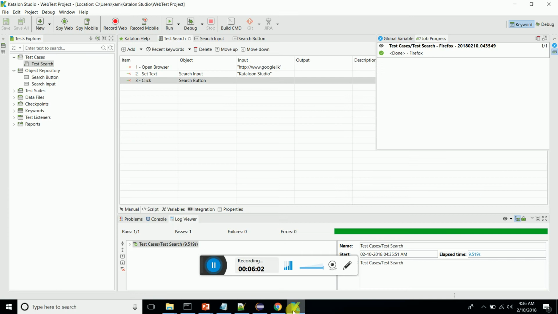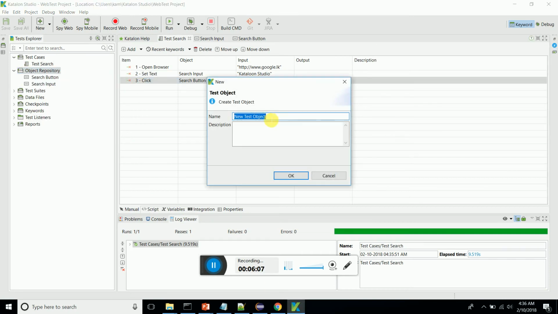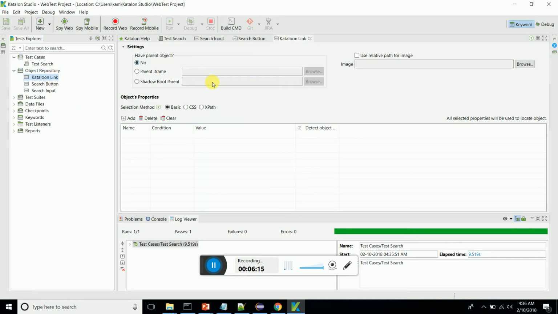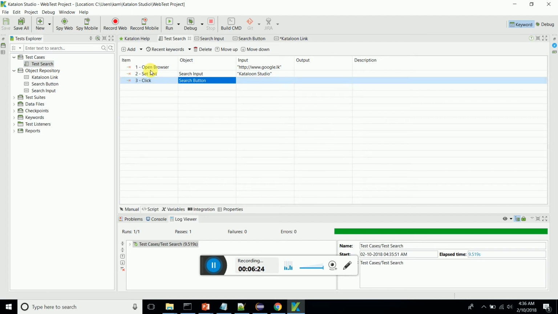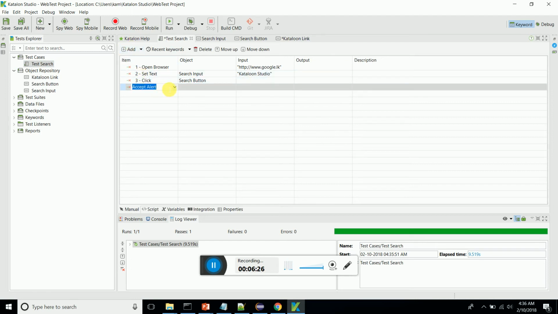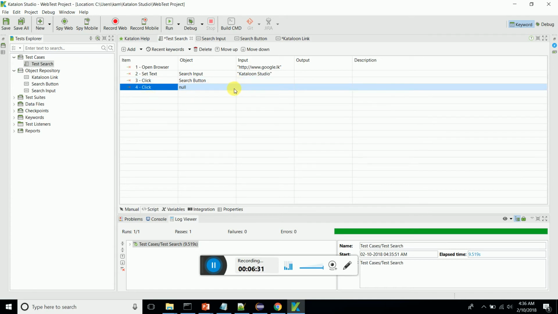So I'll go back to Katalon and create a new test object, called Katalon link. Then I'm going to put the XPath here. Tada, done. Then I'm going to add another item called click, and we can say Katalon link.